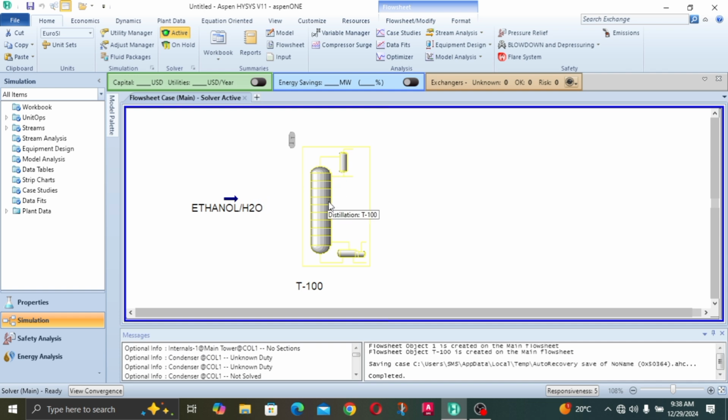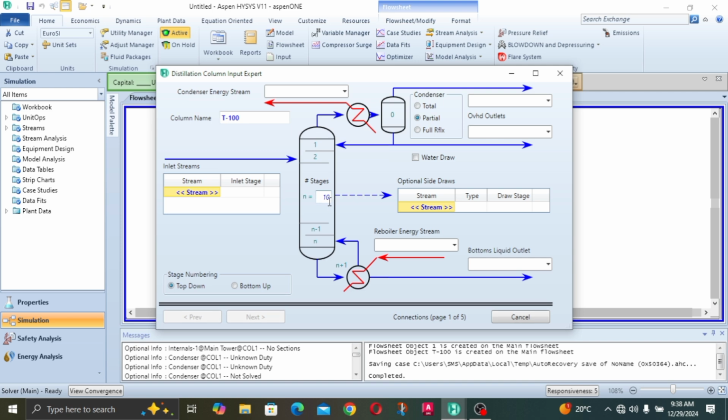So double clicking on our column, this is what the environment of the column looks like. Nothing like any equipment we've ever dealt with. But then, like we said, we're going to have a gentle approach for this. Starting with the condenser, it has three configurations. Like we had in our schematics, we have an overhead vapor outlet stream where the gas goes out, and immediately below it, we have an overhead liquid outlet stream, which is our distillate.